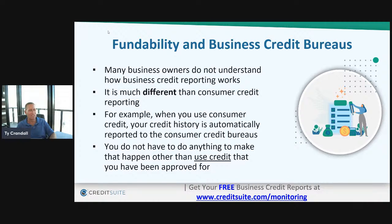But that's not the case with the commercial reporting agencies. With the commercial reporting agencies, Dun & Bradstreet, Equifax, Experian, look, 97% of vendors don't report credit to them. So the vast majority of the people that are issuing credit out there to us as entrepreneurs aren't even reporting the credit they're giving us to the reporting agencies. We're not even getting credit for that. So in a lot of cases, we see business owners in business for years that are then trying to go get SBA loans and credit lines, and they can't because they thought their business credit was established when it wasn't.